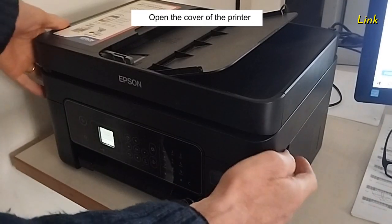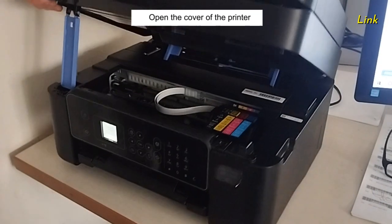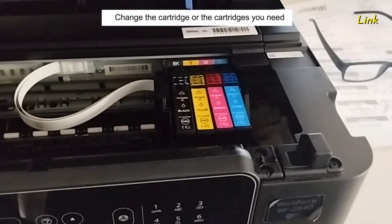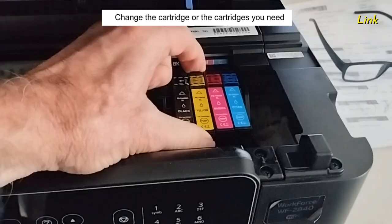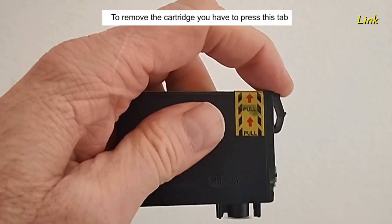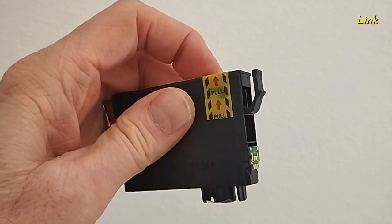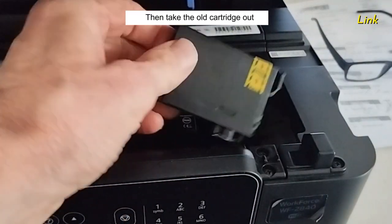Open the cover of the printer. Change the cartridge or the cartridges you need. To remove the cartridge, you have to press this tab. Then take the old cartridge out.